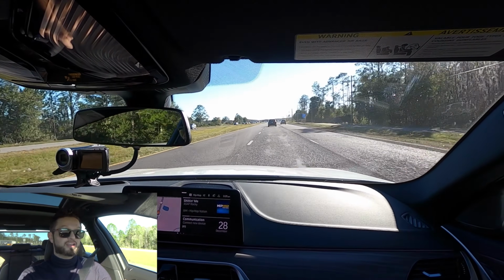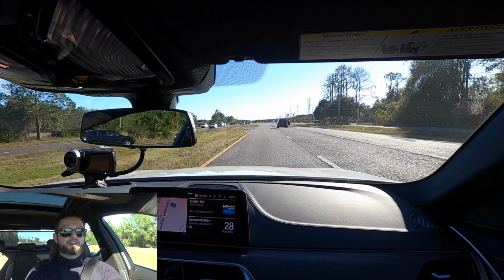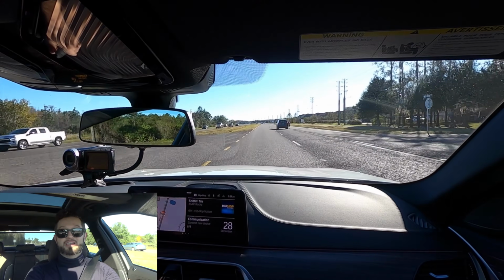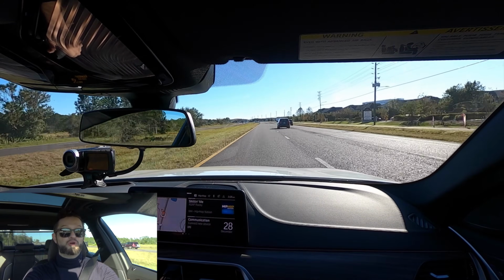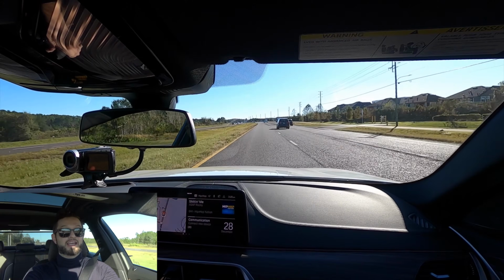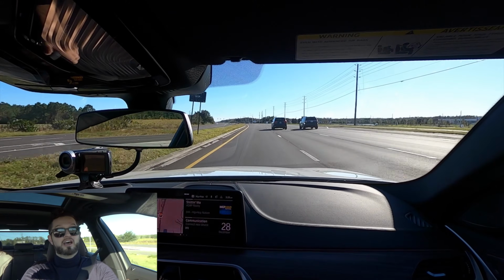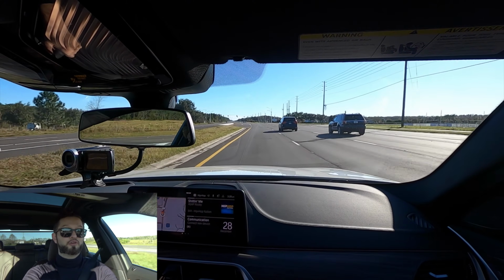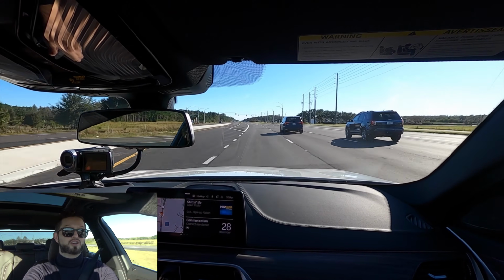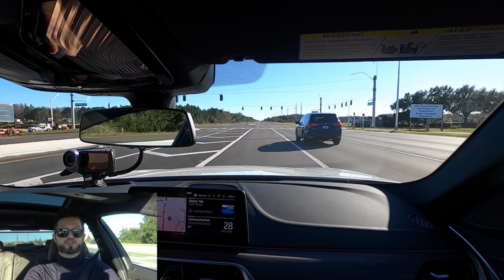Interior noise does start coming in a little bit, but these are upgraded wheels, so we can kind of disqualify a little bit of that. And really, this is like a grown-up M4 the way I look at it, because you're getting so much performance numbers out of it, and you're right at the same price as an M4 competition. Going back to the variants of an Audi S6. Awesome vehicle. The 444 horsepower, if it was me, I would just go and downgrade to an RS5, so that way I feel a little bit more sporty in the Sportback.